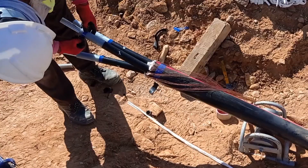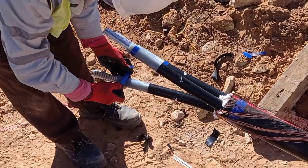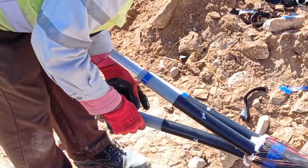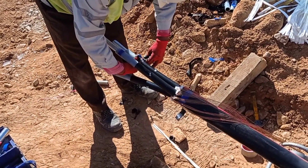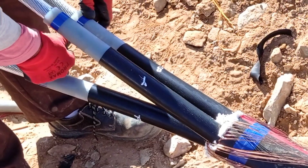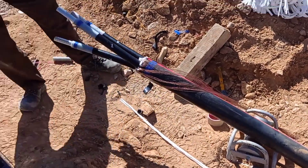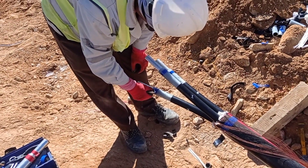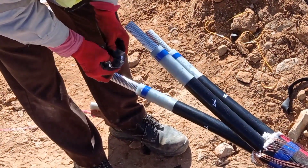The cable here is already half-prepared — preparation is completed. We need to make sure the insulation is removed and the conductor is exposed. The conductor length shown in this video must match the length inside the aluminium connector legs. We need to ensure the faces of each conductor — R, Y, B — are correctly placed on the cable. This is the toolbox we are using here.